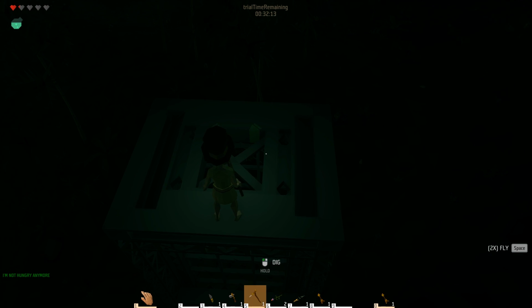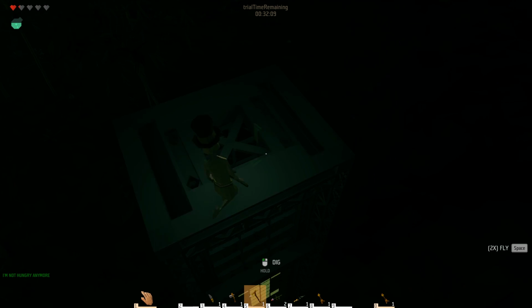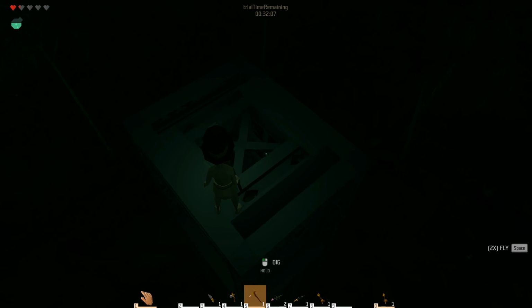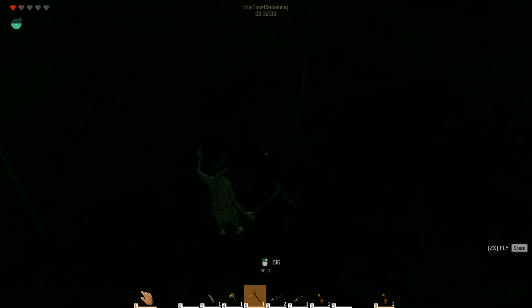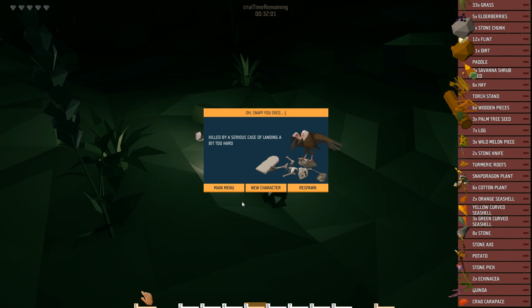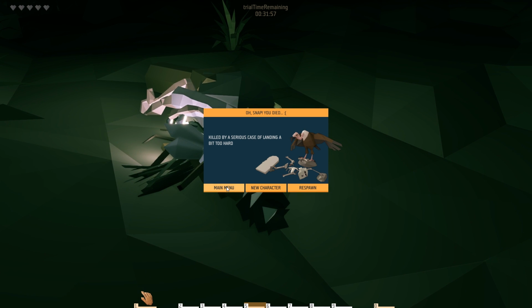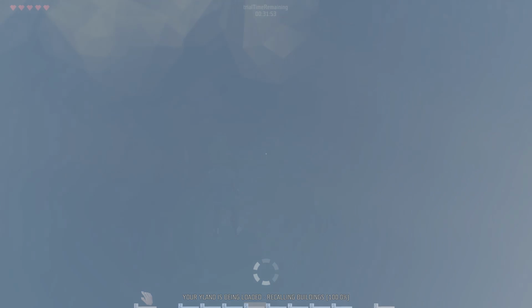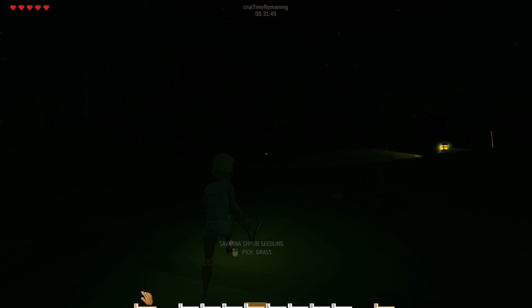So is there a way for me to dig my way in here? Or is this just straight up locked? Do I need explosions? And I died. Killed by a serious case of landing a bit too hard. I hit the space bar. Alright, respawn. That's the name of the game, man. And we're back over to where we started.